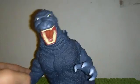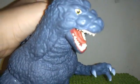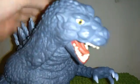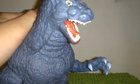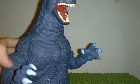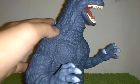Sculpt and paint applications are epic on this guy. Starting with the eyes, you would notice right away that he has a white eye with a black pupil with, I don't know what that's called, the yellow thing surrounding his eye. I forget what that's called. If you guys know what it's called, please let me know in the comments. I kind of forgot what it is on humans and animals.